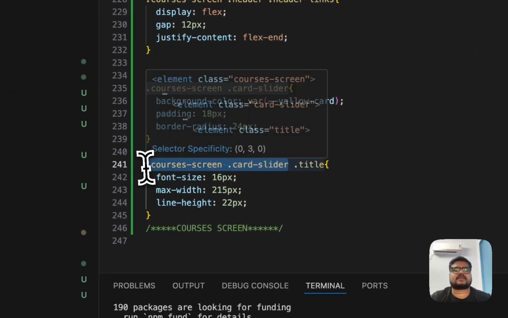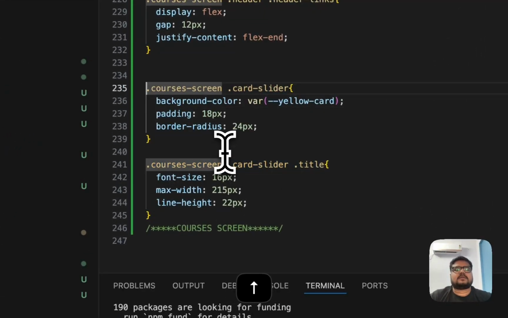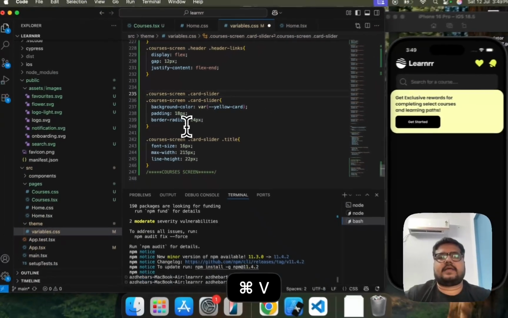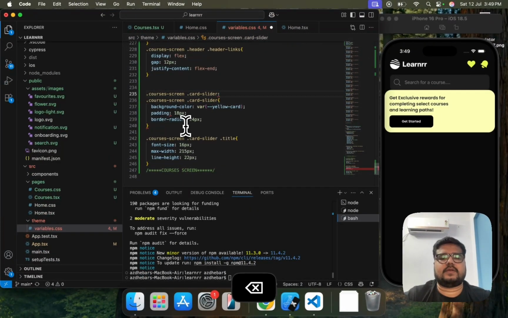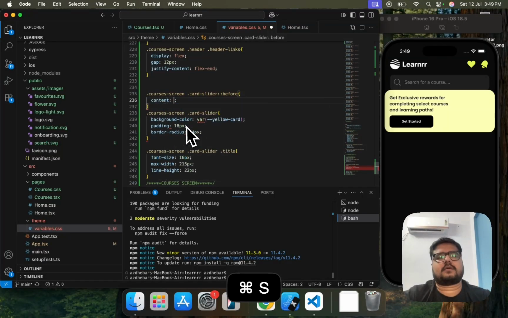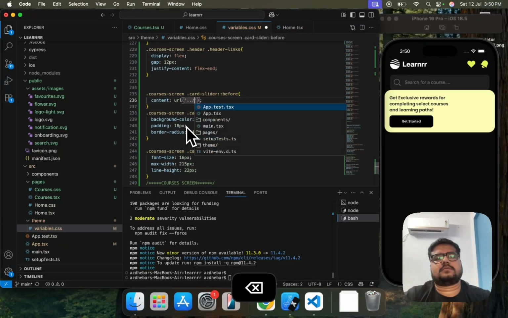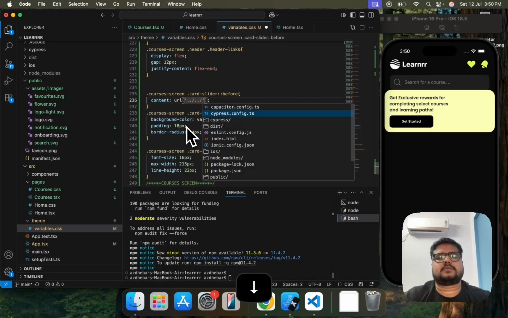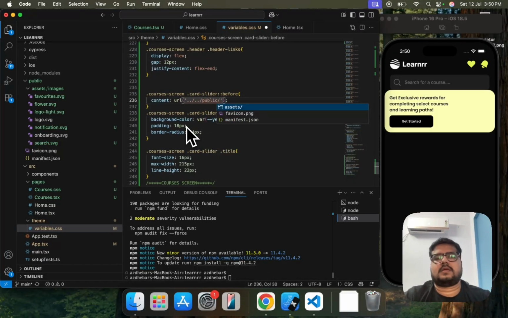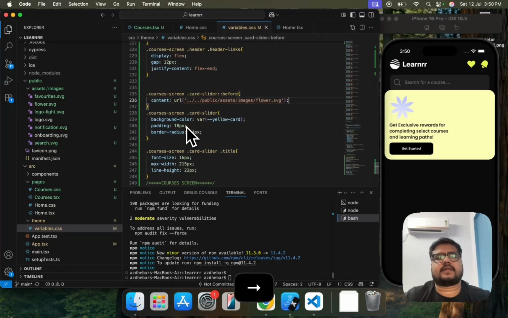So I will use large slider, this one, and I will use the before and content URL public assets images, and here we have the flower. Okay, we are getting the flower.